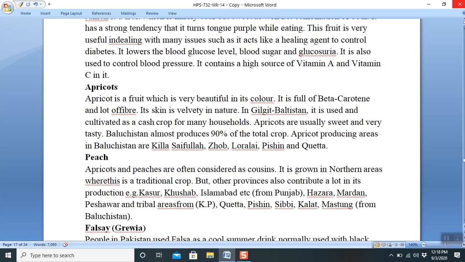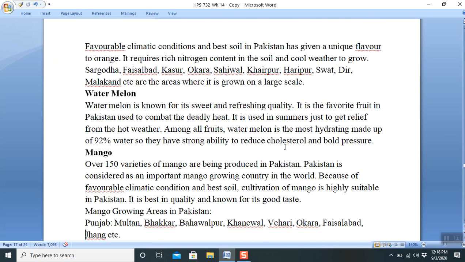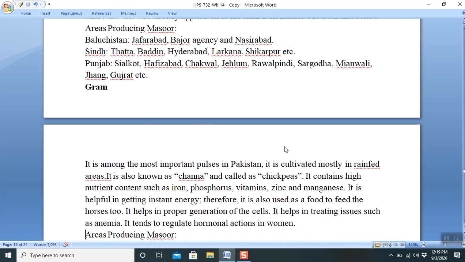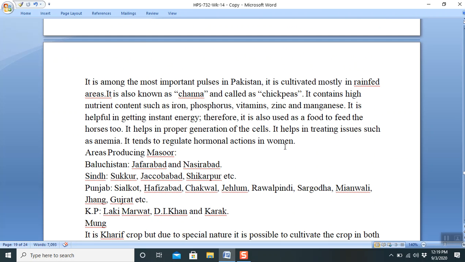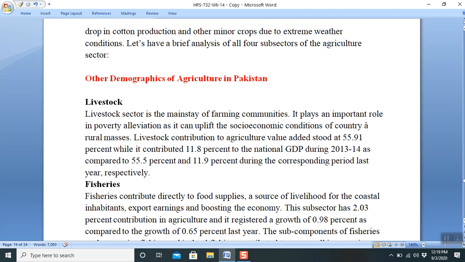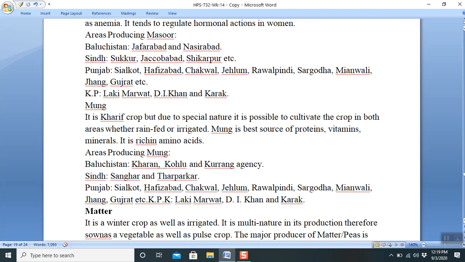Well, dear students, it is a brief survey about the different kinds of fruits which are produced in Pakistan. One thing is very important, the medicinal plants. Pakistan's areas like Chitral, KPK, northern areas and the Potwa region are the best for producing medicinal plants. These plants are used for local medication and they also have an international contribution.